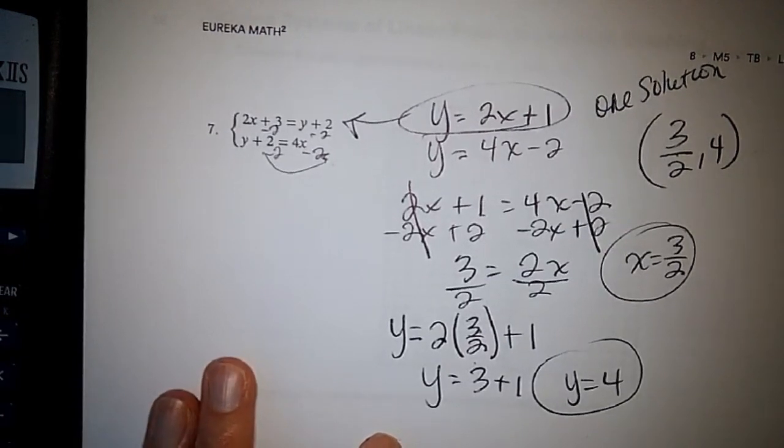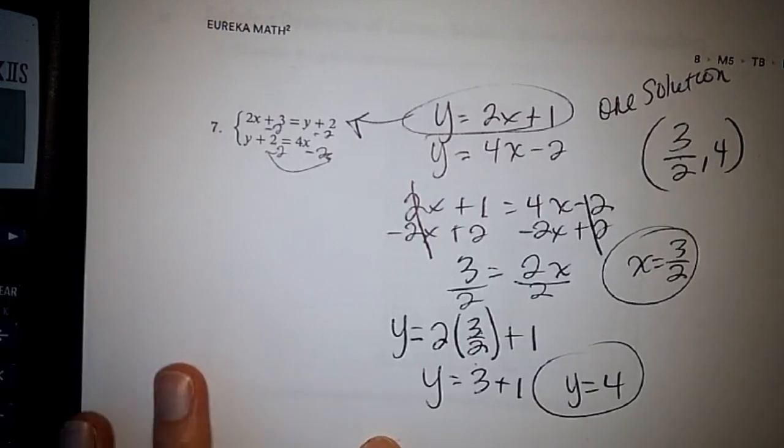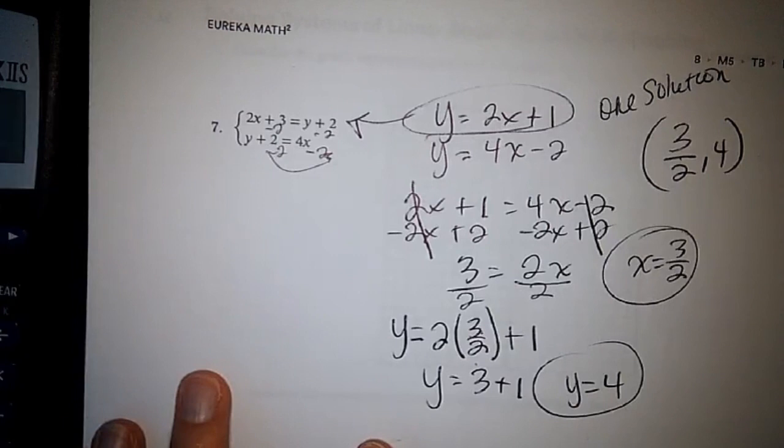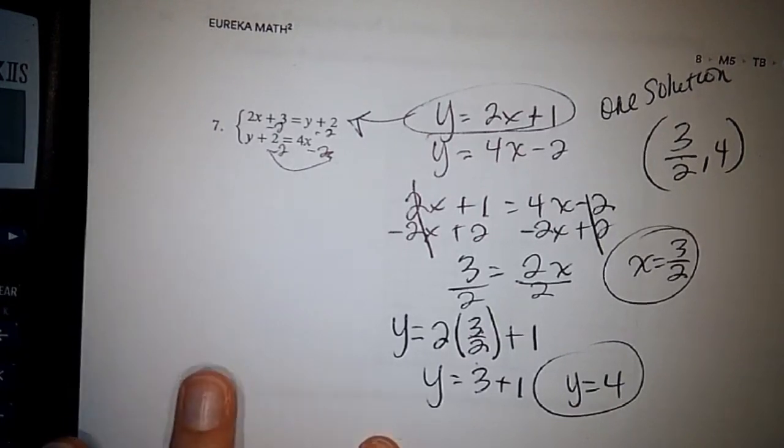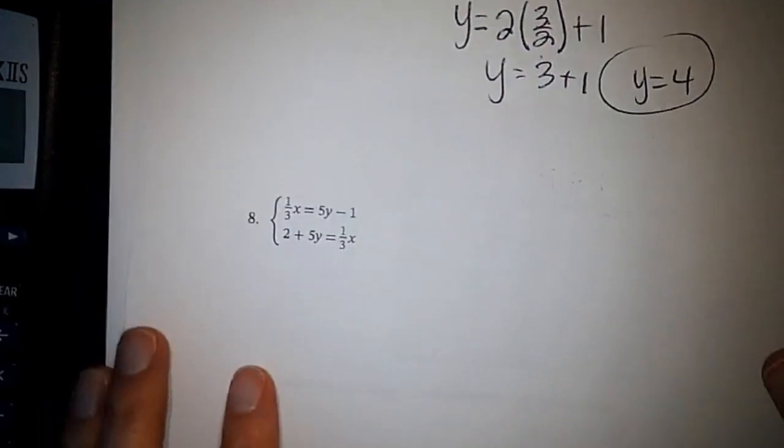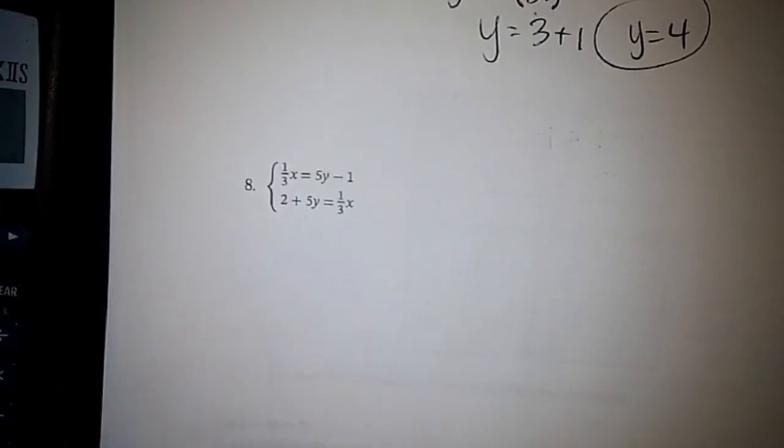All we're doing is substituting. That's it. We're taking the information that we know and we're plugging it into what we don't know. That's all we're doing is substituting our information. Okay, let's look at the next one. Oh no, there's fractions. What am I gonna do? What's an opportunity that I could do?